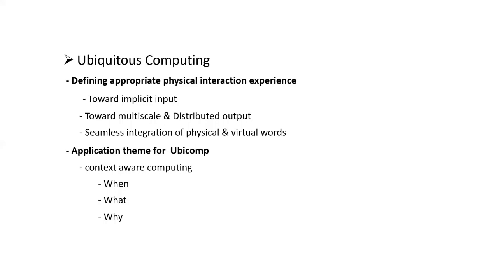Second, towards multi-scale and distributed output. The incorporation of ubiquitous computing capabilities into everyday life also requires novel output technologies and techniques. Output is no longer completely in the form of a self-contained desktop or laptop visual display that demands our attention. A variety of sizes or scales of visual displays, both smaller and larger than the desktop, are being distributed throughout the environment. The trend towards peripheral output has been explored for a particular class of displays called ambient displays. These ambient displays need minimal attention and cognitive effort and are more easily integrated into a persistent physical space.